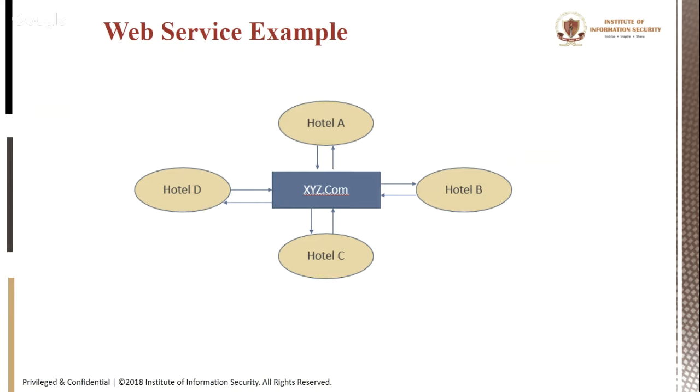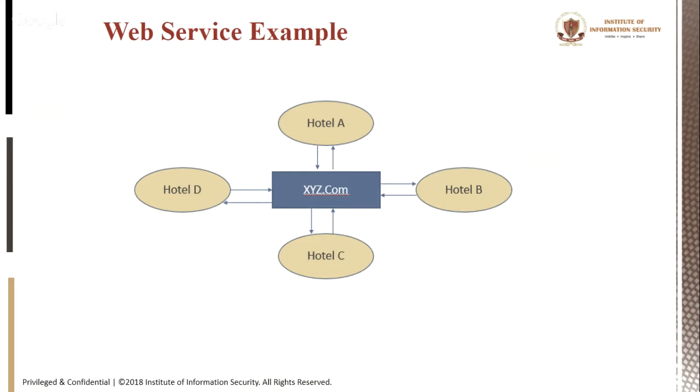If a user wants to book a room, he will go to website xyz.com, and there he will get all the information about different hotels. Say a user goes to xyz.com, sees Hotel A, and searches for a particular room. He finds a room which is suitable for his dates and all his requirements, so that he can manage to get that room. But while he was going to finalize the room, another user has already booked that room. Yet for the previous user, it is still showing that the room is available.